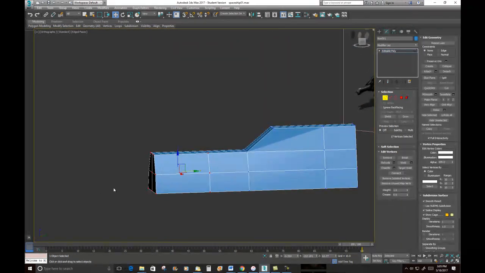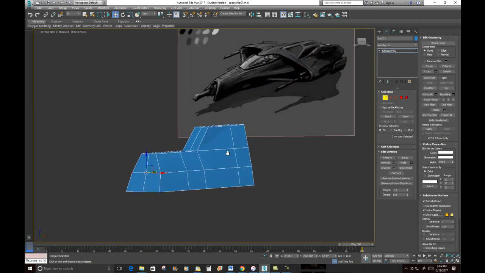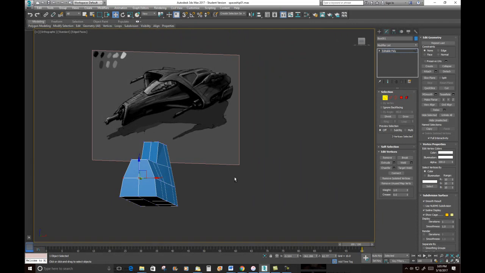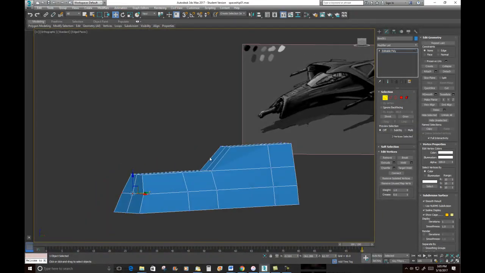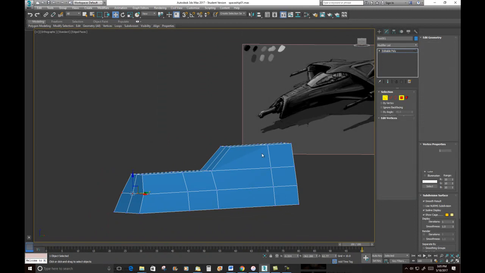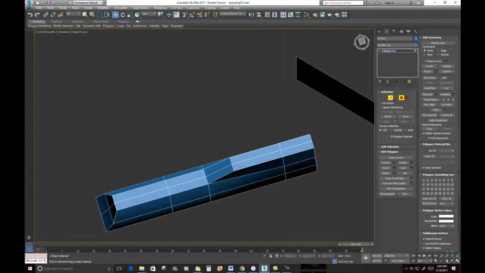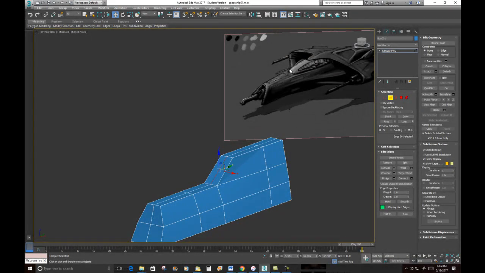I'm just going to grab these bottom ones and pull them out like that. Looks like they're coming out a little bit. We can change it later if we want to. I think that's good for now. So what I want to do is work on this thing. This cockpit, when I'm looking at this portion right here, looks straight across. When I'm up here, it looks rounded.